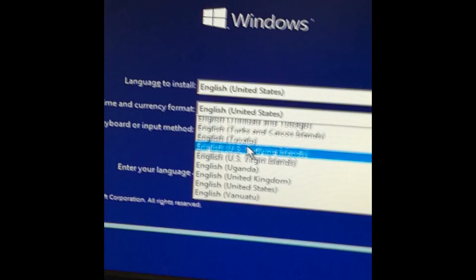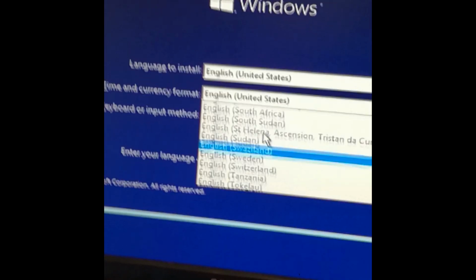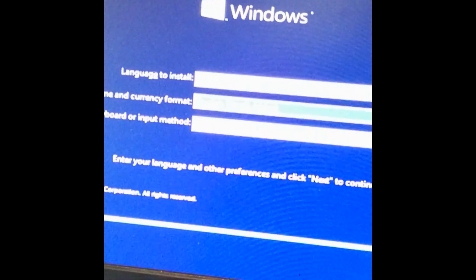Now I just need to click on English South Africa, click install. Now we wait. This is all running off one hard drive though. I would instead use a separate SSD or a separate hard drive to run your virtual machine. This is not permanent, so I'm not going to use the license. I'm going to select home.